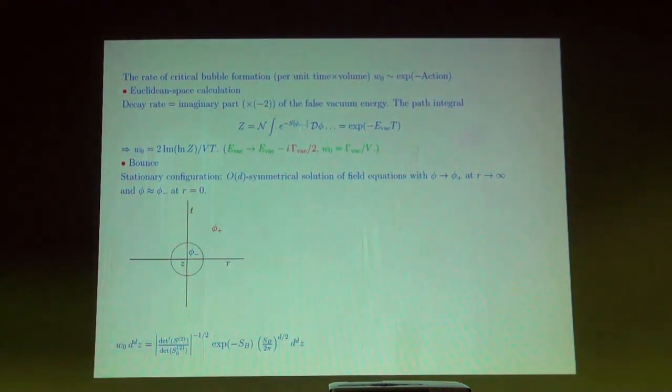Also, Coleman noticed that it's a lot easier theoretically to discuss the process of nucleation of the bubble, for the purpose of calculating the rate at which those bubbles are nucleated, not in real time, but in imaginary time, or in Euclidean space, since the dynamics of the bubble under the barrier corresponds to imaginary momentum, and momentum contains velocity, and velocity is a derivative over time. Therefore, if one sets time imaginary, then it's a natural system in Euclidean space. And in Euclidean space, one can calculate the energy of the vacuum considering all possible configurations which arise in the vacuum and integrating, doing the path integral, which just gives the exponent of minus the energy of the vacuum times the time over which we consider. There are always some boundaries.